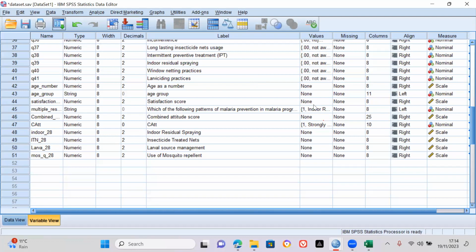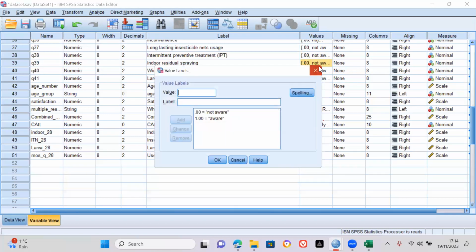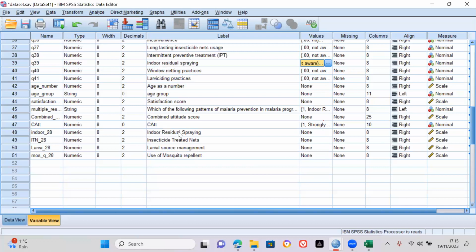Yeah. So then we said that for multiple response questions, that means the ones where you can tick more than one option, you don't code them the way we coded these ones here. Rather, each of those options will become a new variable. Like this is number 28. You can see it is a multiple response question, that is, it has multiple choice and you can select more than one. So we coded them as variables here.